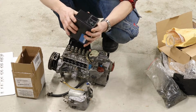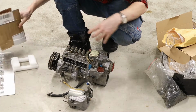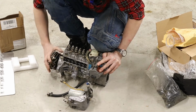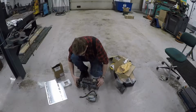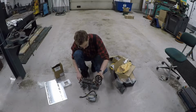I'm not sure if it's gonna work, but this one, they run fairly rough. The cam lobes, you can see. So I don't know how the electric motor will react if it's too small or something, but I guess we'll find out. So first things first, I'm gonna take this one apart and start making the coupler for it.